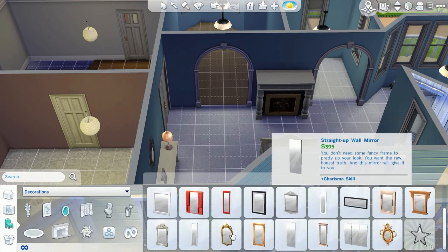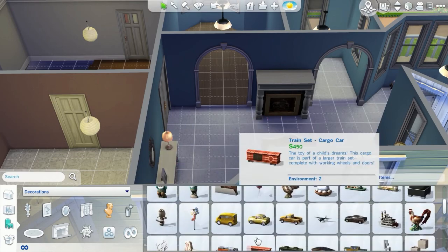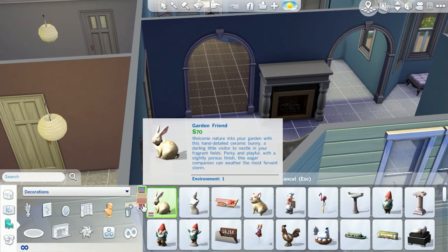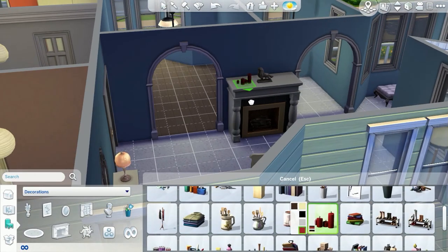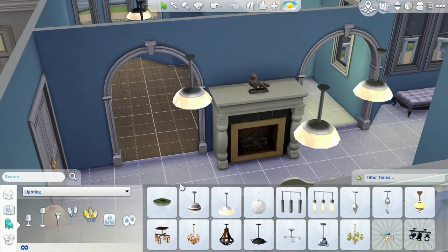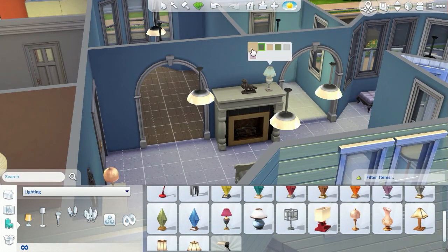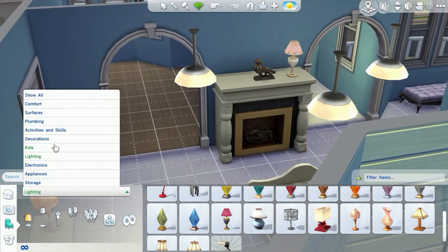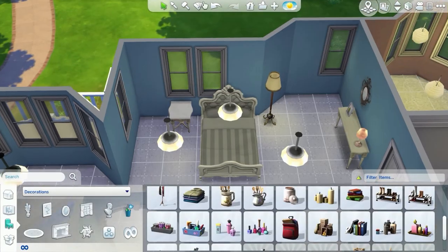And I think I put the TV back, but I do try and put the mirrors, but you can't lift them. Again, this was before Move Objects came out, so I know you can now, but you couldn't at the time. So I didn't really know what I wanted to do in respects to over the fireplace. It just looks really boring. I think I put the TV back in, but maybe there wasn't enough space. I can't remember.